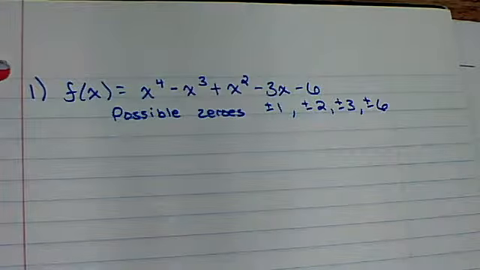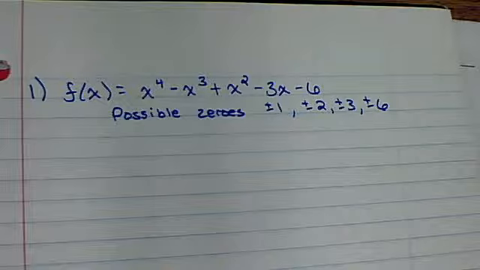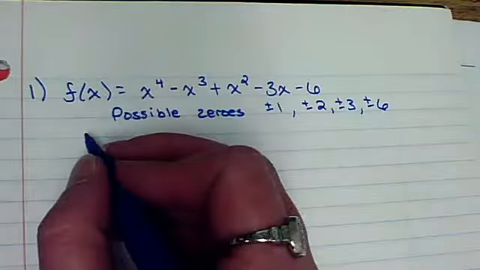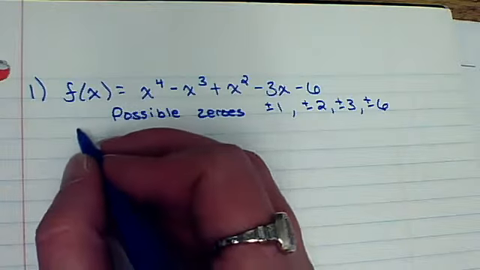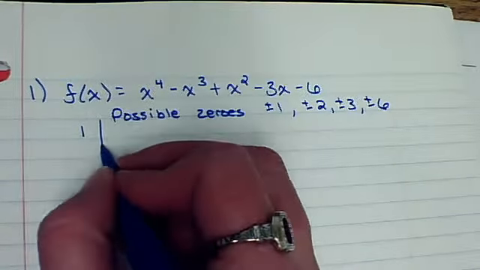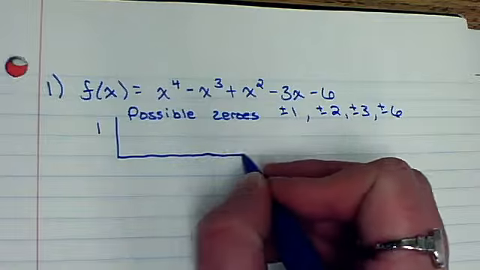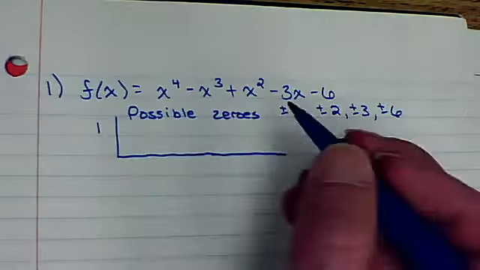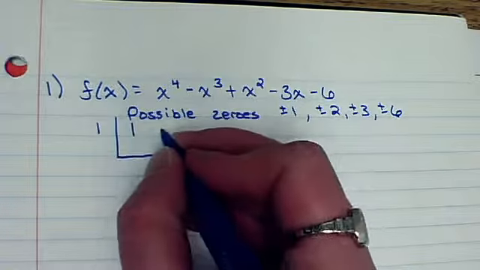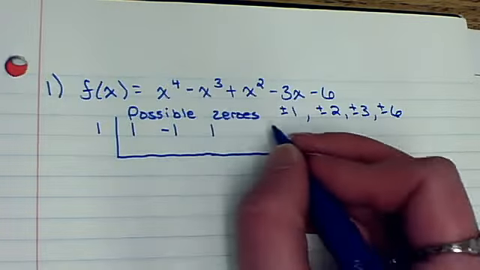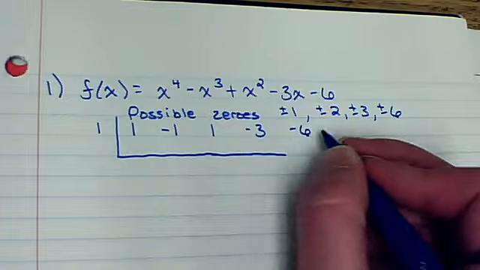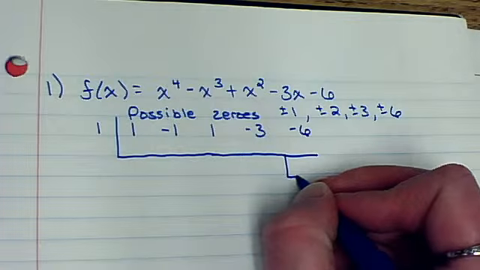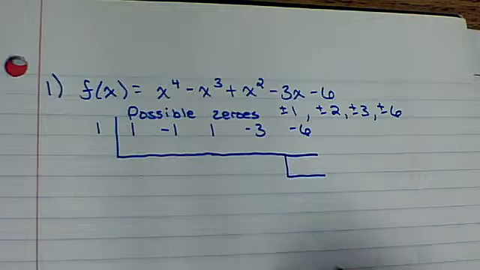That can help us narrow down what we can choose from to try to help factor this a little bit more. So let's try 1. Now I didn't put any fractions here because there is no leading coefficient, so we're good. We know we're not going to have any fractions as rational zeros. It only happens if your leading coefficient is not 1.